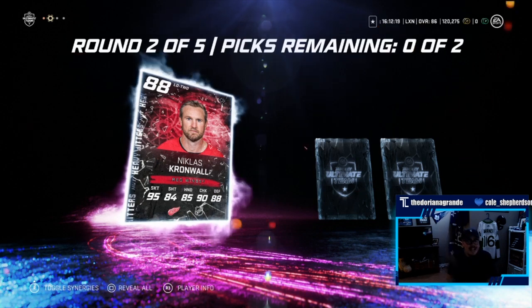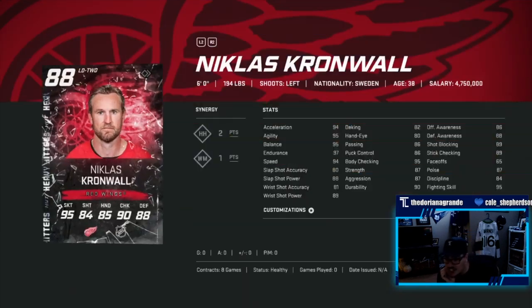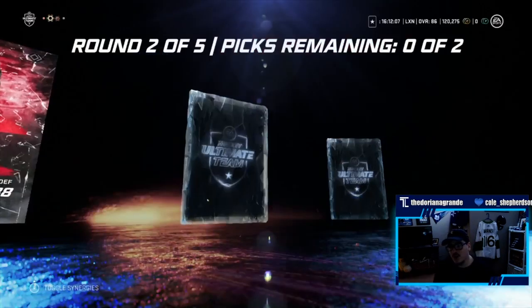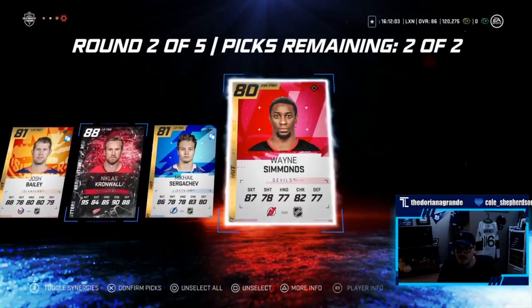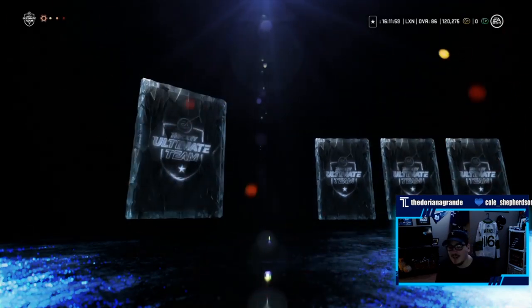87 Pasta, now an 88 Cornwall. Are you kidding me? Holy shit. 94 speed, a very, very good shot. Oh my goodness gracious. Cornwall, welcome to the team, buddy. Welcome to the team. That's insane, man. Whew. In the second round, too.